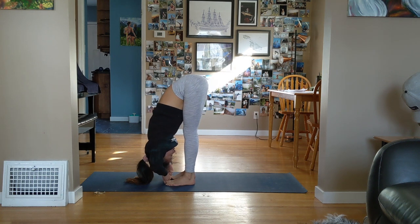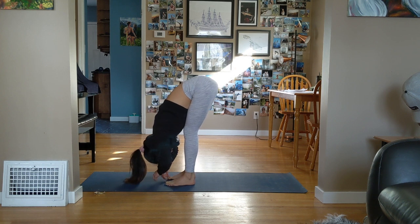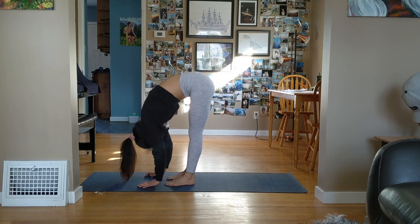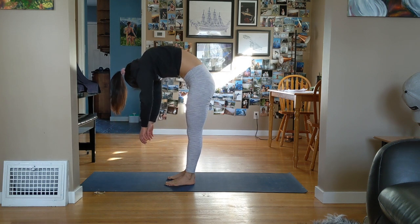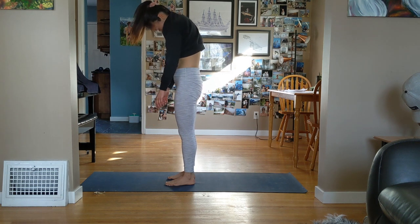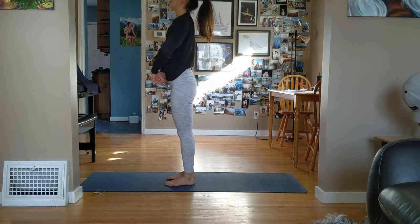Staying strong in your legs as you draw up your knees, keeping a nice little bend in your knees. All right, release your hands and we'll roll up vertebra by vertebra into mountain pose. Your head and neck comes up. Last, take a flow here.